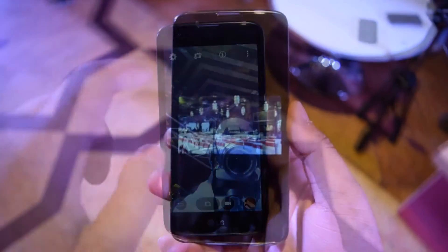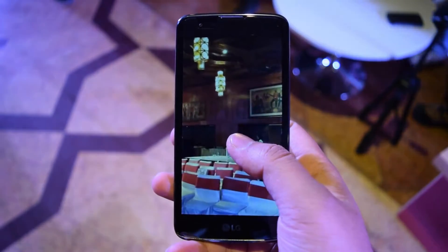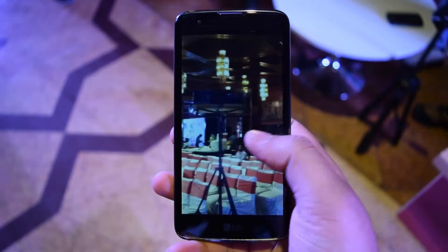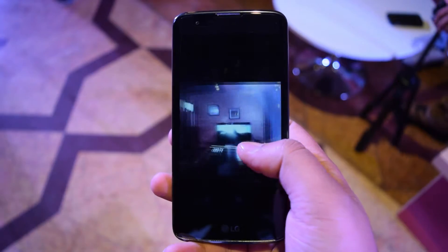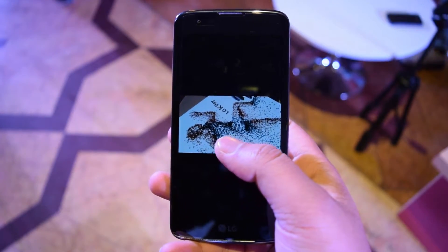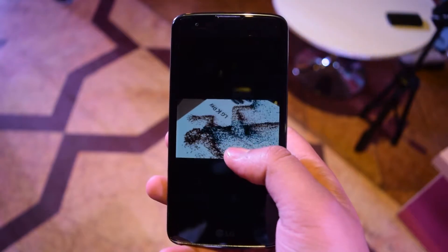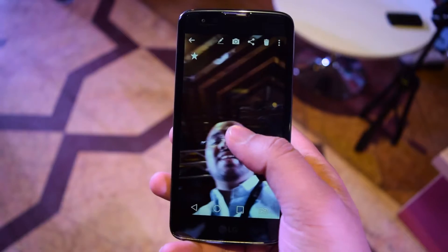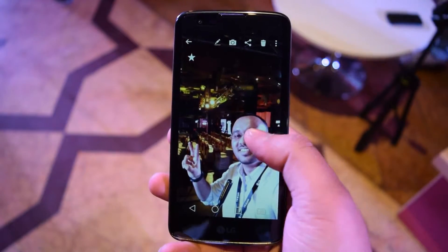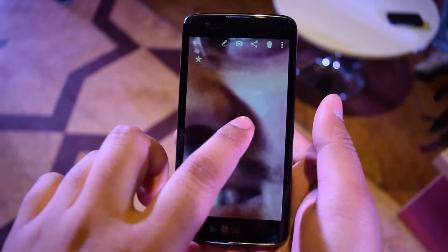The camera is okay for occasional shots, but there was a lot of noise in almost all of the pictures and the color reproduction wasn't that good. The saturation in these images wasn't great, and in low light conditions the camera suffered horribly. The selfie camera performed a little bit okay with a little bit of detail, but the saturation still wasn't there.